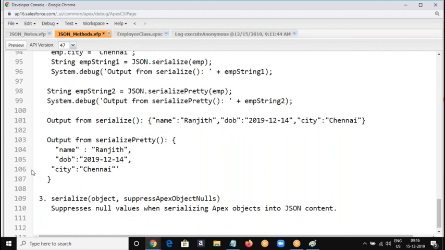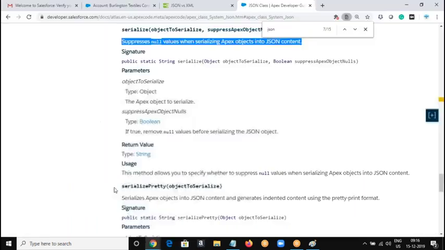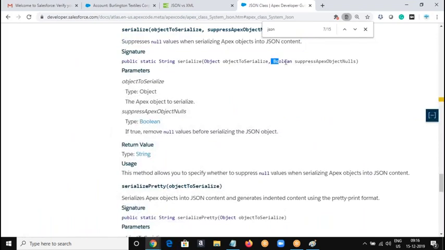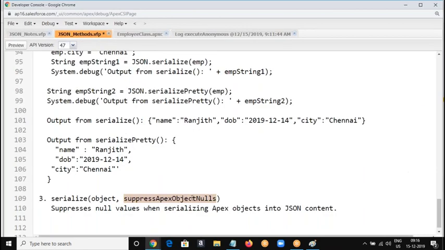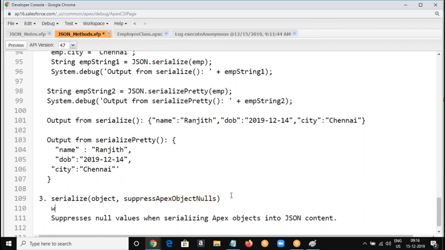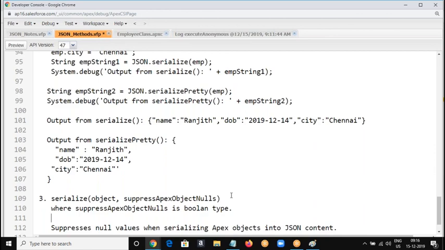It has a second argument which accepts a Boolean value, true or false.